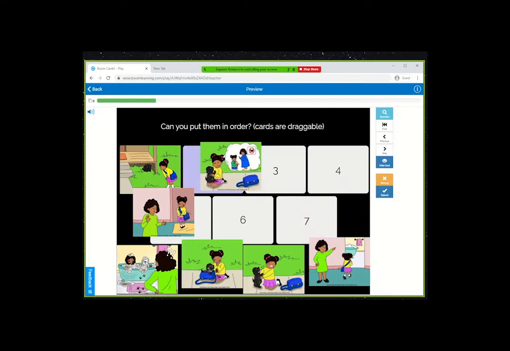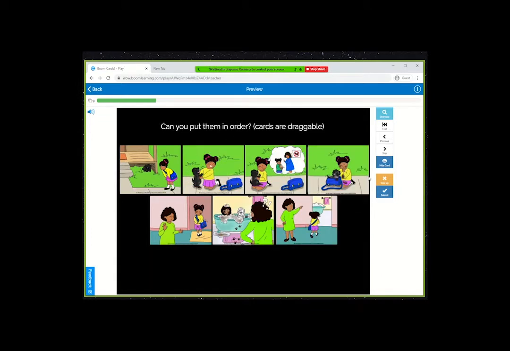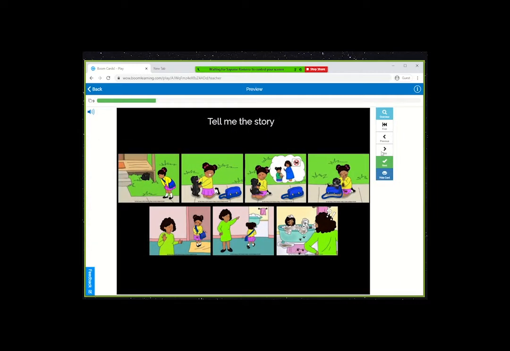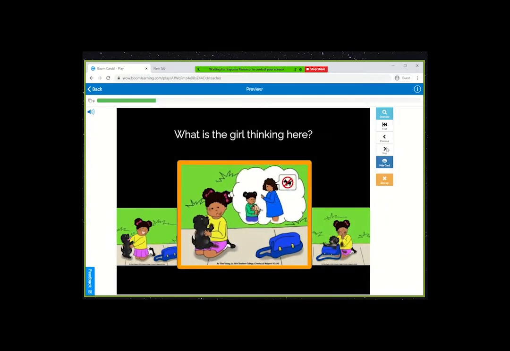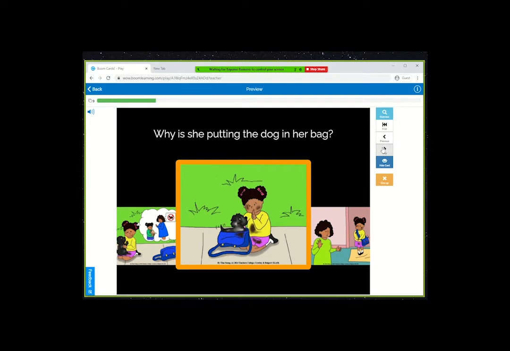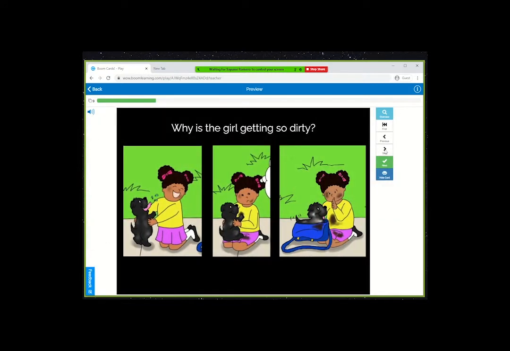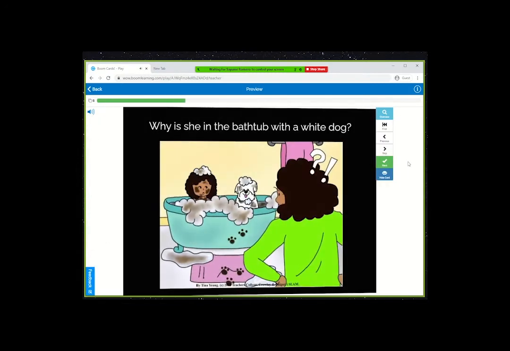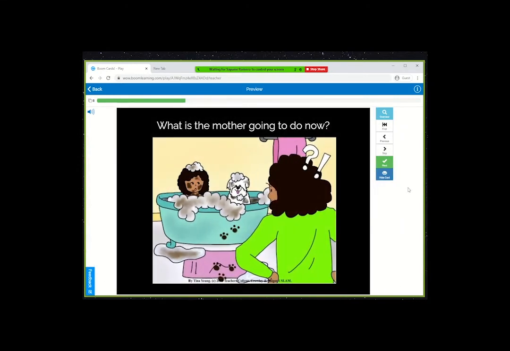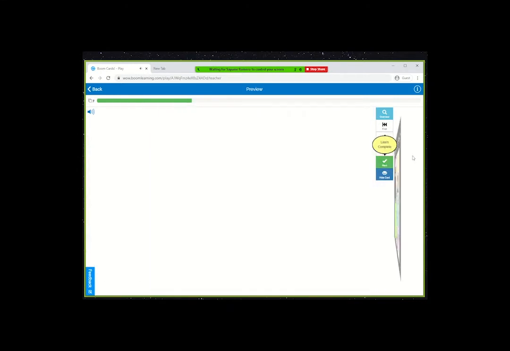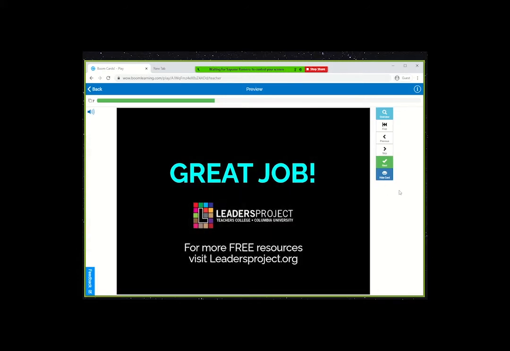Once they've got a good idea of the order, we ask them the next prompt. And that is, tell me the story. And this is really where we elicit our language sample, want to hear those complex sentences. We have more prompts following that get into more theory of mind, problem solving, inferences that will hopefully elicit some nice complex sentences and language, and really show us more about the child's abilities.